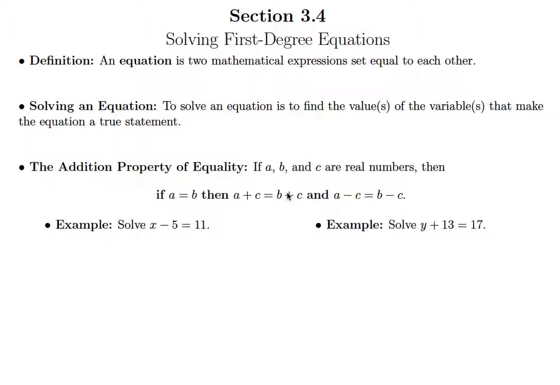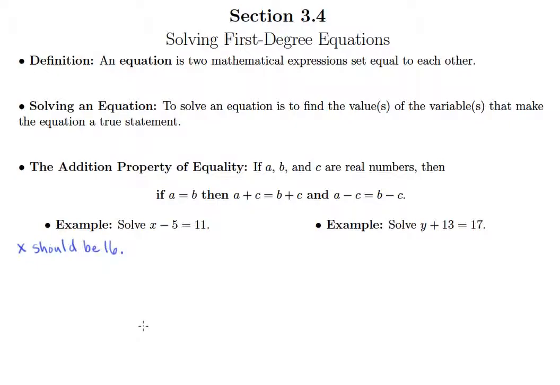Now we're going to start real basic with equations that look like these here, where we have a variable and either minus a number or plus a number equals another number. This is about as basic as we can get to start with. Looking at this first example, you can probably just see what this variable should be so the left equals the right. You can probably just look at it and say, hey, x should be 16, right? Because 16 minus 5 is 11.